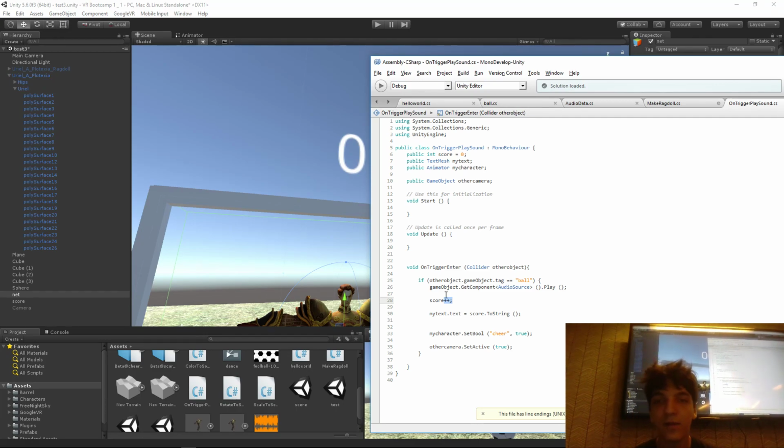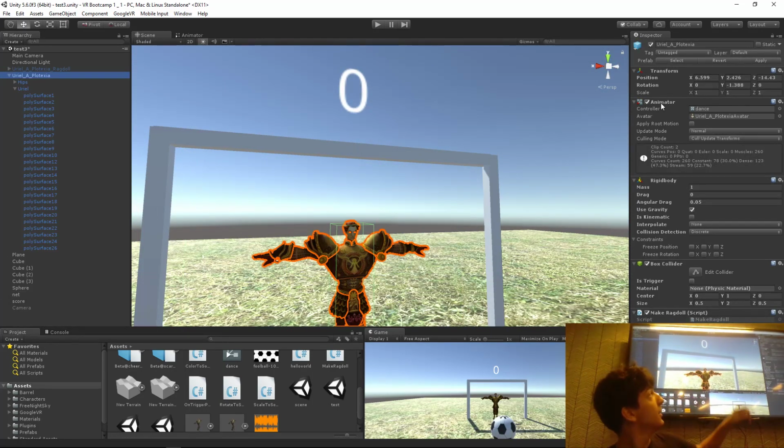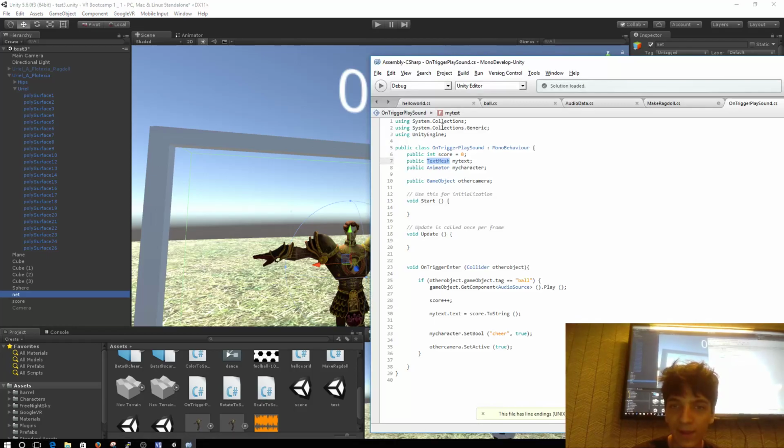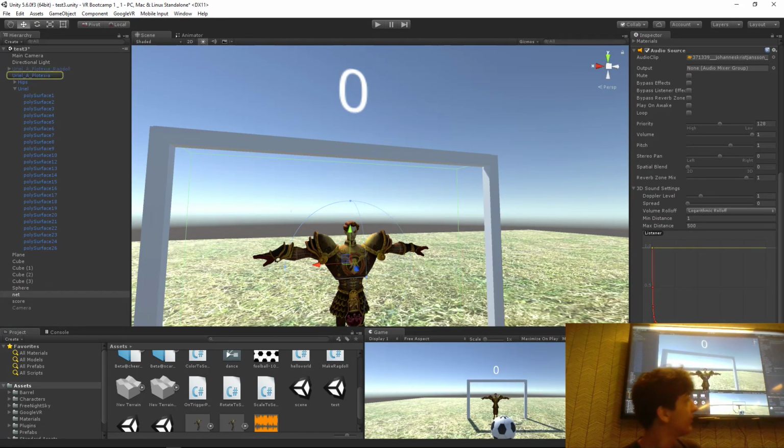The other thing that we did too was, when you do public up here, it's not just public int, float, game object. You can also do a public component like animator, like text mesh. If you click on the character, you see the character has an animator. If we want to play another animation, we have to get the animator component of that character. So on the net, once we have a public animator, my character there on the net, this would be empty, right here, my character.